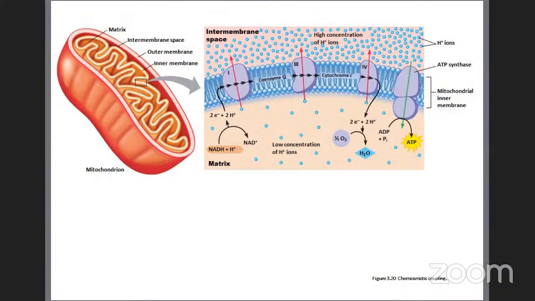Now, a thing to notice about this diagram, because we'll see it again, is this color scheme. As we start to talk about types of transport, you'll notice that these arrows in those coenzymes are red. That means that's a form of active transport, so it's using energy. And then you'll see that going through ATP synthase, rushing into the cell, that's green. That means it's going to be a form of passive transport. It's going to be favorable. It's not going to use energy. And in this case, it's actually harnessing that energy and putting it into the form of ATP, creating that final bond.